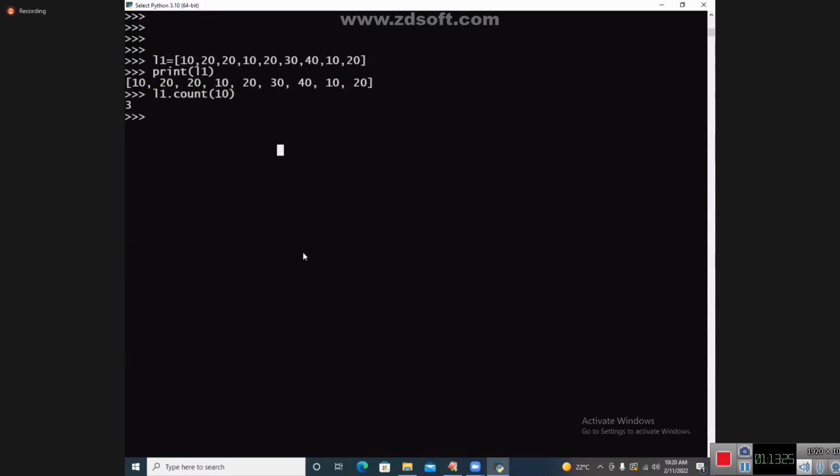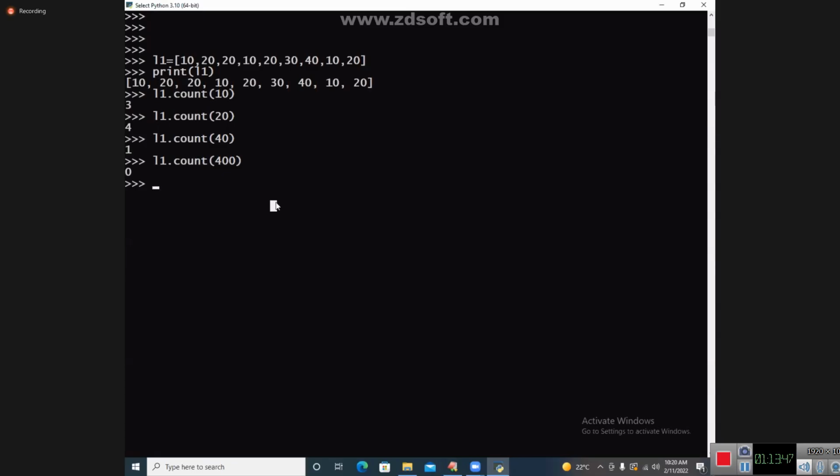L1 dot count of 20: 20 is available 4 times. L1 dot count of 40: 40 is available only one time. 400, you say: 400 is not there at all. 0 occurrences are there.